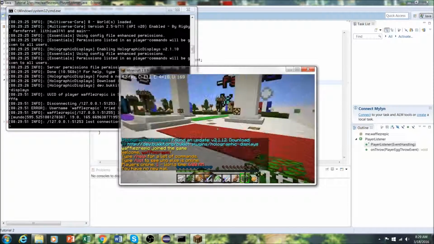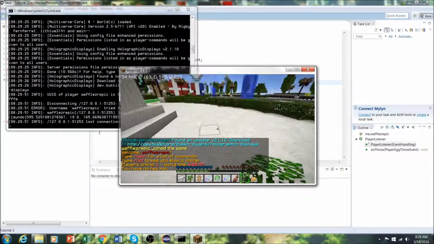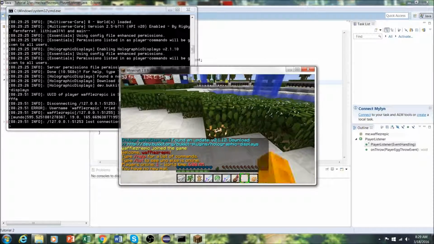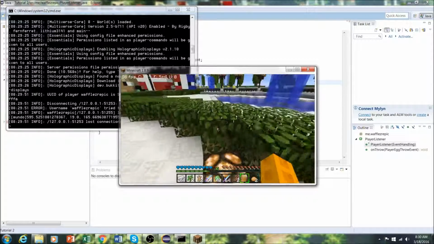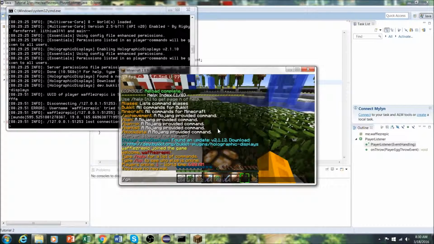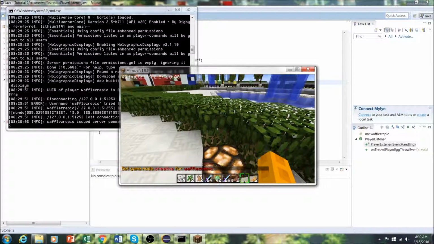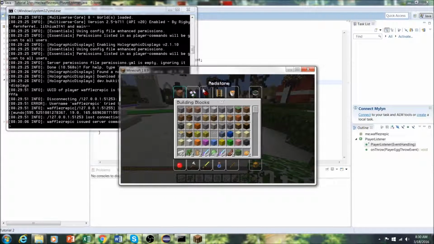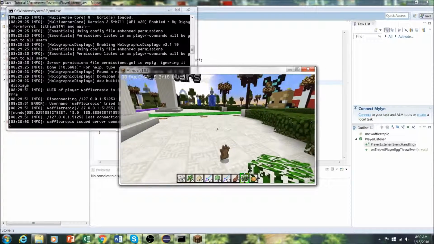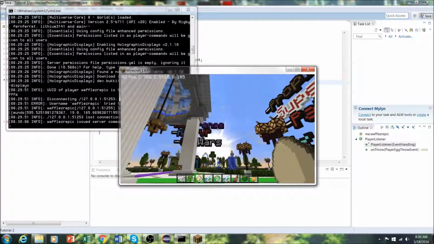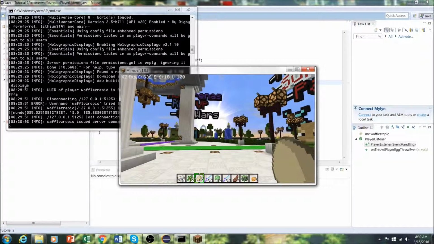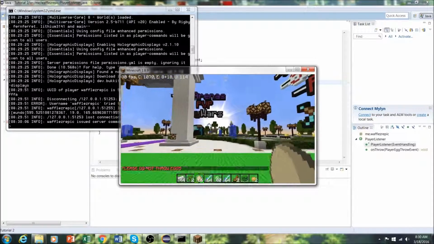And this time, let's go ahead and place down a leaf block and break it. Oh wait, no, that's not what it was. Sorry. It was an egg. So let me place that back. We need eggs. So we'll take 16 of those, and we'll see what happens when we throw an egg. There we go. Please do not throw eggs.